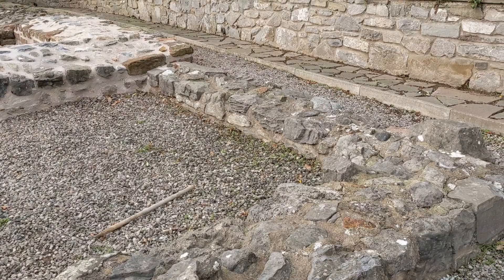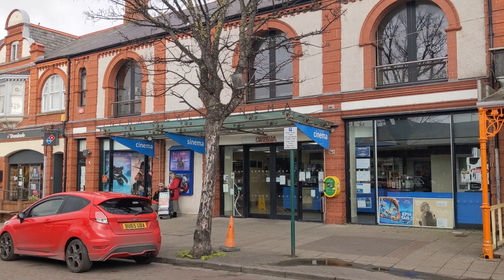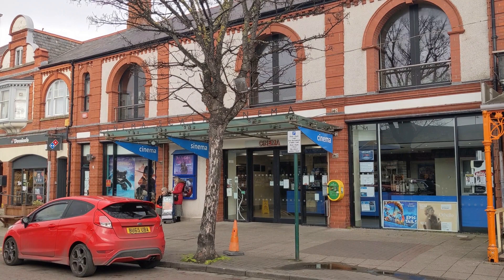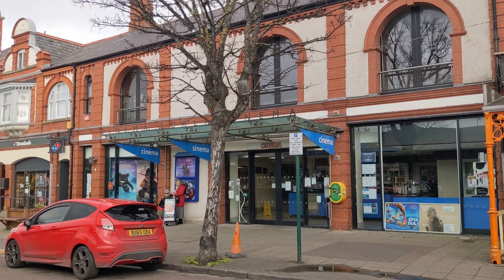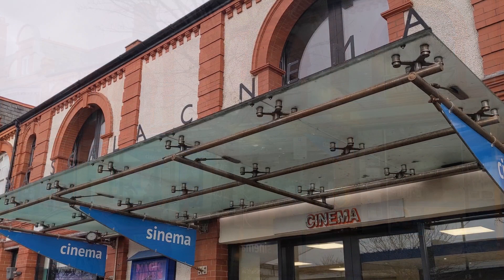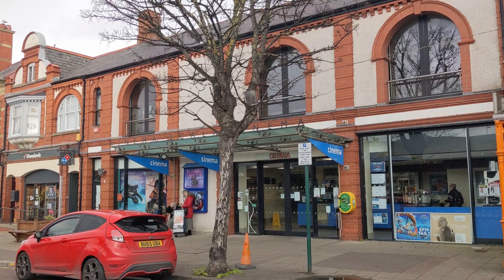In the early 1900s, cinemas were an essential place of entertainment. Prestatyn's Scala Cinema first opened in 1913. The advent of television, and then video cassettes, took its toll on cinemas everywhere. However, the Scala managed to stumble along right until the year 2000, when a fancy modern multi-screen cinema opened just down the road in Rhyl. Prestatyn does have a strong community, and local residents came together to bring about the rebuilding and reopening of the Scala in 2009. The cinema is still popular today. It's got two screens, and was the first cinema in Wales to become fully digital.